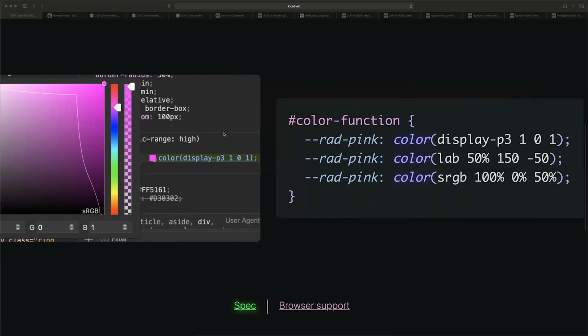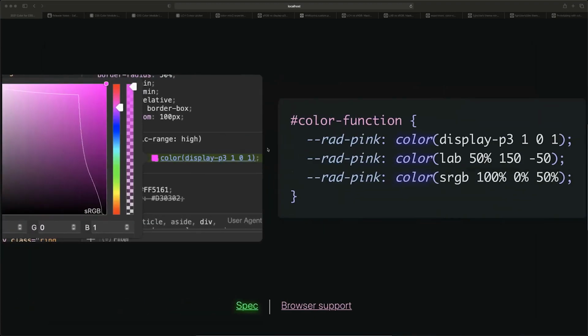And let's talk about what came in color level 4. So we have color functions. This is how I'm accessing the color in Safari. You can see it here in this little code snippet. Color display P3, I'm going 1 0 1, and that's essentially 1 being maximize the amount of bits and vibrance and color that you can get from that channel. I don't care about channel 2, and I want to maximize this other one, and you can see they give me the hottest pink that it basically could produce in those 2 channels.